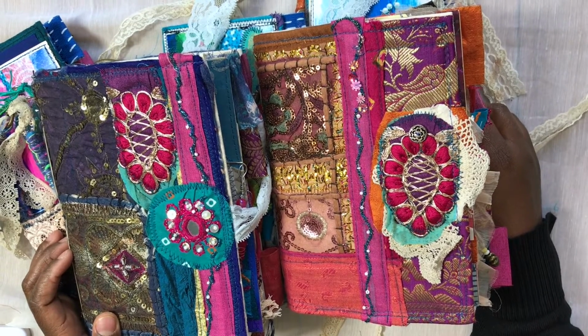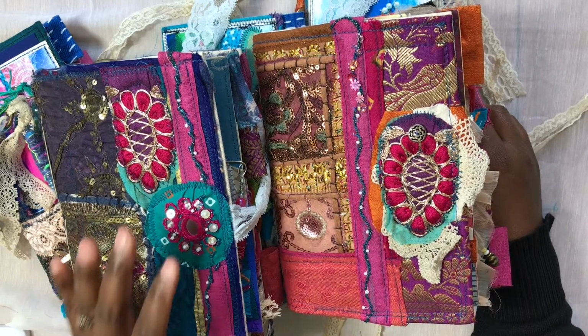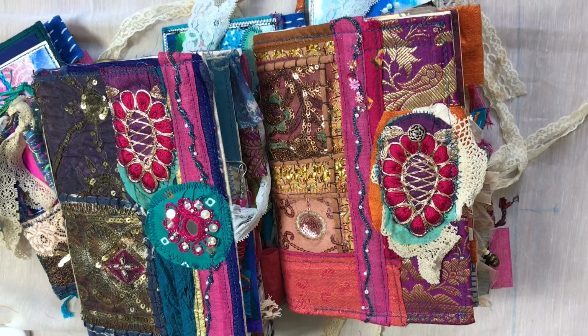I really love these. So coming up next, I'm probably going to start on some rose themed stuff, because you know, February and the month of love, Valentine's, is coming up.